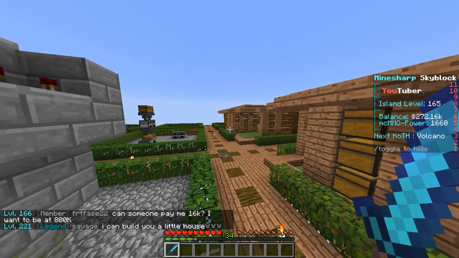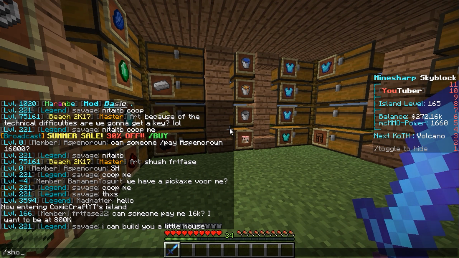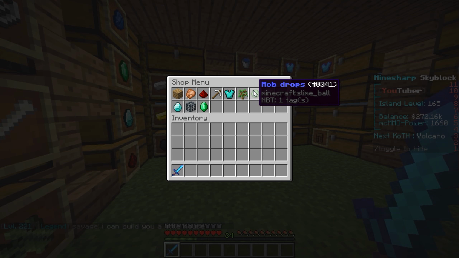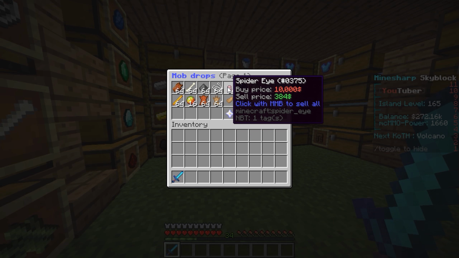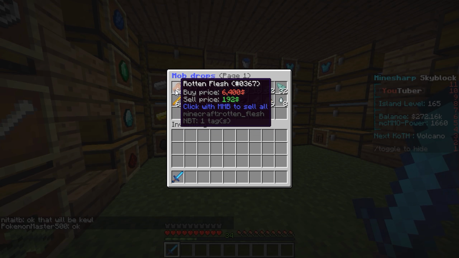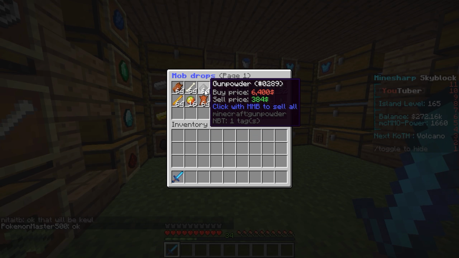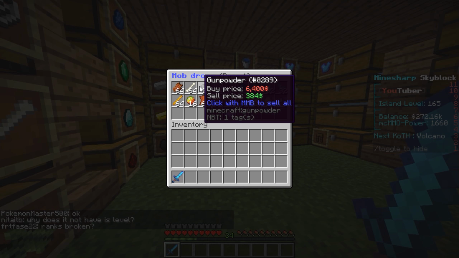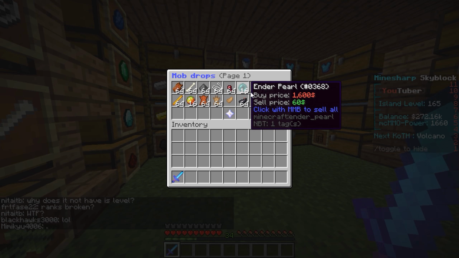So, actually, an update on the creeper spawner situation. If I do slash shop and go into mob drops, you'll see that bones give you 320, which is not that bad. Spider eyes give you 384, again, not that bad. String gives you 160, which is pretty horrible. Rotten flesh gives you 192, which is insanely horrible. But if you go click on gunpowder, it's 384. It's like the highest of all the low tier ones, which is insane.